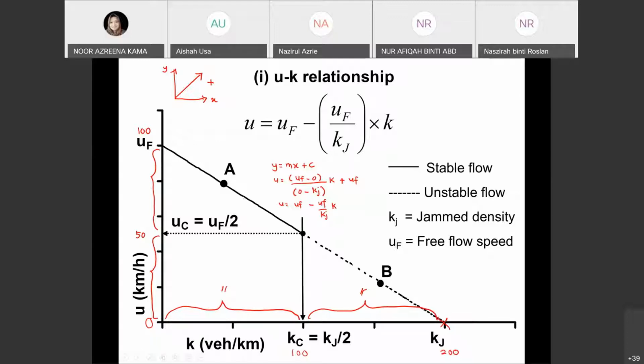Yes. So the speed will decrease until it reach the capacity at the midpoint here. But when the number of vehicle keep increasing, exceed the capacity of the road, what will happen? It will approaching to unstable flow, dotted line, until jam occurred. Okay, dah congested, tak bergerak. So when the number of vehicle increase, the speed will reduce until it capacity, but if the number of vehicle keep increasing, the speed will start to drop until no movement at all. Jam density, speed drop to 0, static condition.